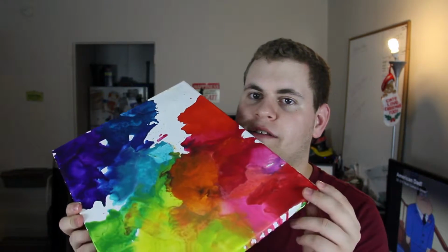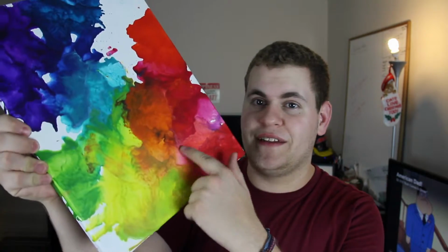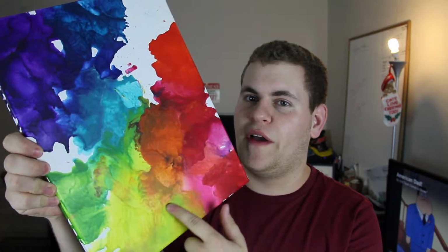But yeah, I've learned some tips for next time. Maybe not use such big pieces of crayons on such a small canvas because it took up a lot of the white space. Definitely do certain colors last. Clean the fork in between using the different colored crayons because it blended like the purples into like the yellow, and yeah. So it wasn't a complete success, but it turned out alright.